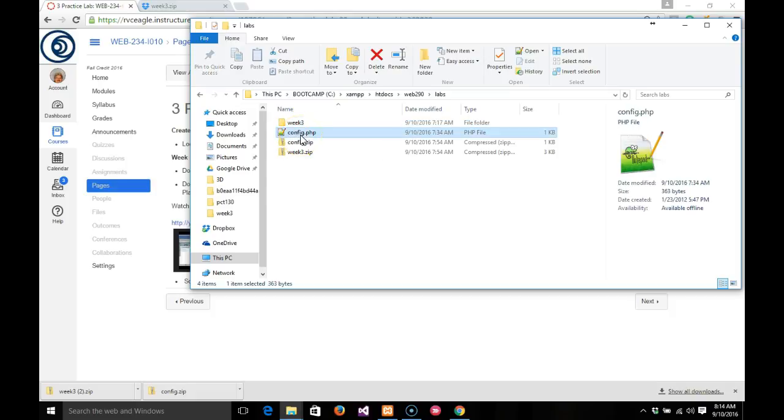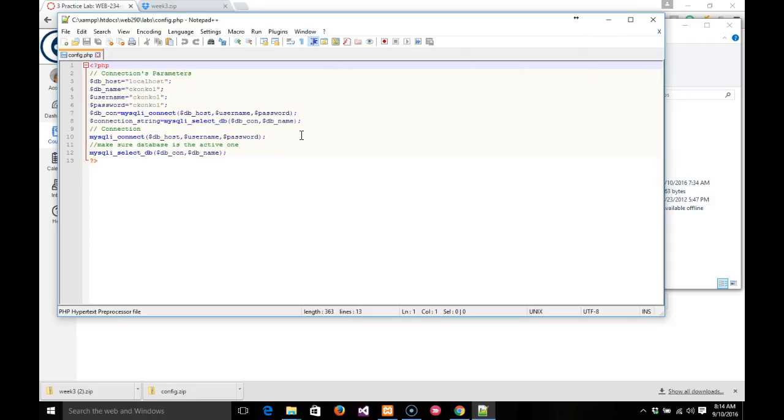Let's go and open up the config.php first. You're going to have to replace my name with your name. So first initial, last name. So if you're John Smith, it'll be J Smith, J Smith, J Smith. Everything else stays the same. These first 4 lines are declaring variables for the database connection. So you have DB host, DB name, username, and password. DB host is always going to be localhost for your XAMPP testing.